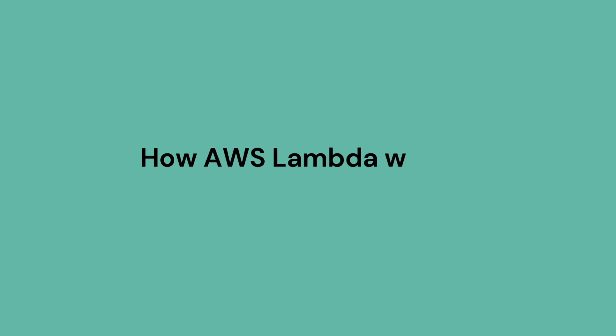Our next question is: how does AWS Lambda work? In AWS Lambda, we have to upload our ready-made code and AWS Lambda will take care of the installation and configuration of the application server. Also, it takes care of the creation of the server in the background. AWS Lambda will create a server or a container in the backend and it will deploy your code in that container or server.